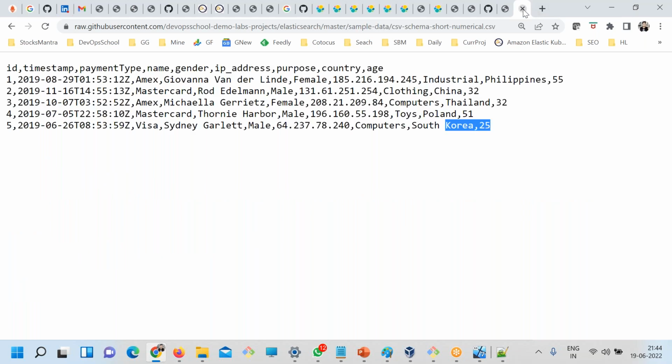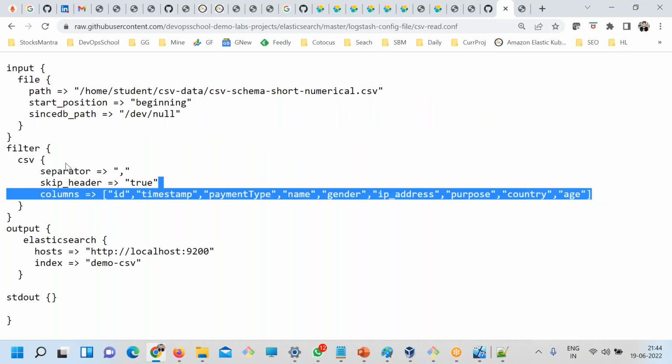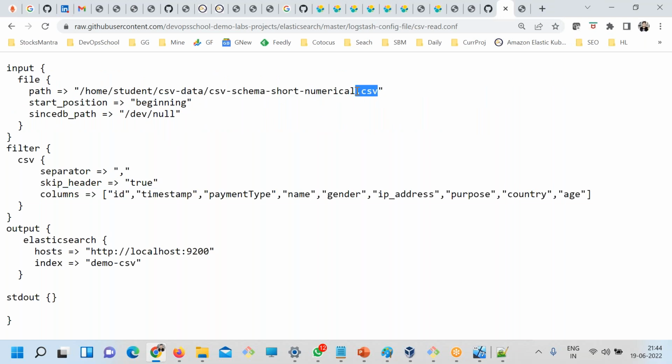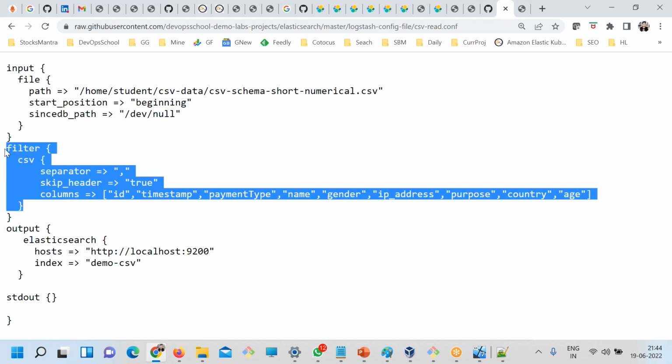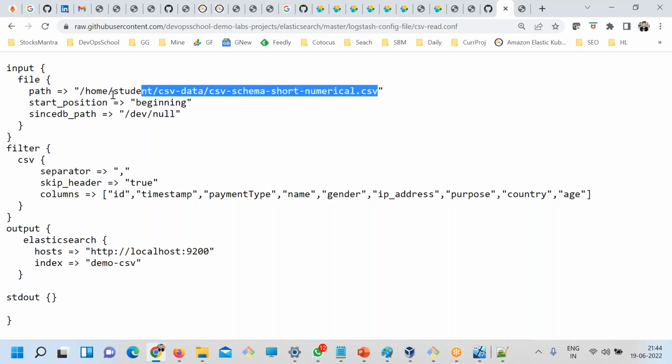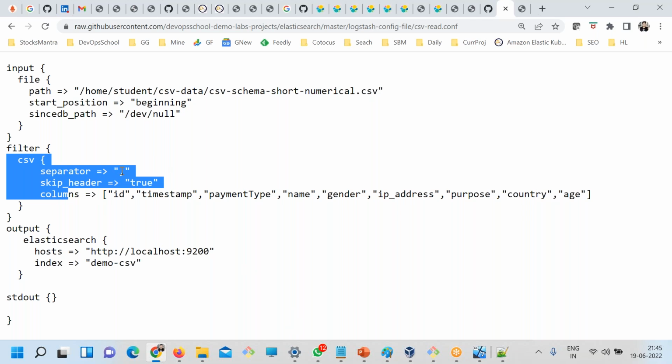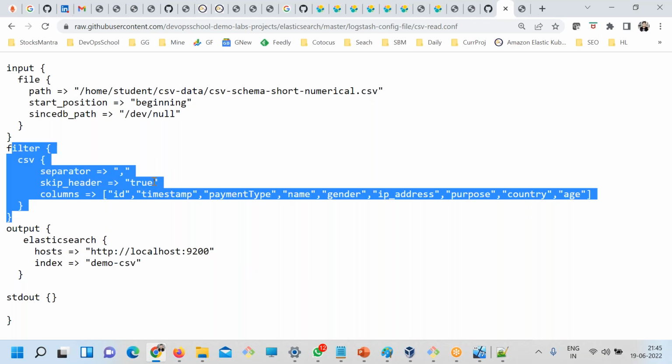No, you're not doing this kind of thing. This is just, actually, a bit of cheating I'm doing. The CSV file itself is there. I'm helping you understand this CSV. Let's say, instead of a CSV file, something else will be there. Then you should try these options. Okay. Getting your points? So basically, the CSV filter will convert into CSV format. Yes. Okay. Got it? Just for understanding purposes.